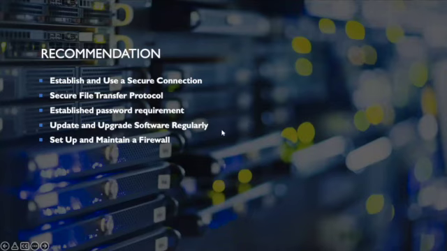My fourth recommendation is to upgrade software regularly. And my fifth recommendation is to set up and maintain a firewall. Set up a firewall during the initial server setup, or when you make changes to the services the server offers. By default, a typical server runs different services, including public, private, and internal services.